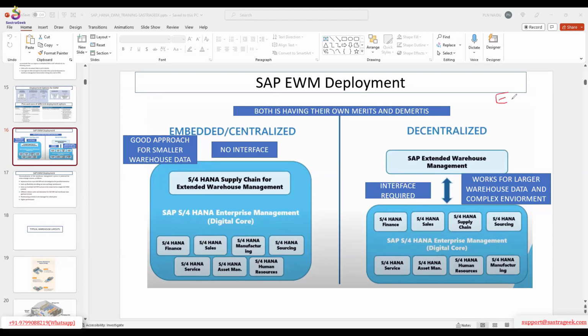Assume that ECC is above 6, after 6 or 7 or something like that, because you don't want to use the S4 system. Assume that there are occasions where some company is using only ECC. They are not using the S4 system. ECC and the EWM system is 9.6. That is the latest, 9.6, I believe. Even EWM 9.6 is there.